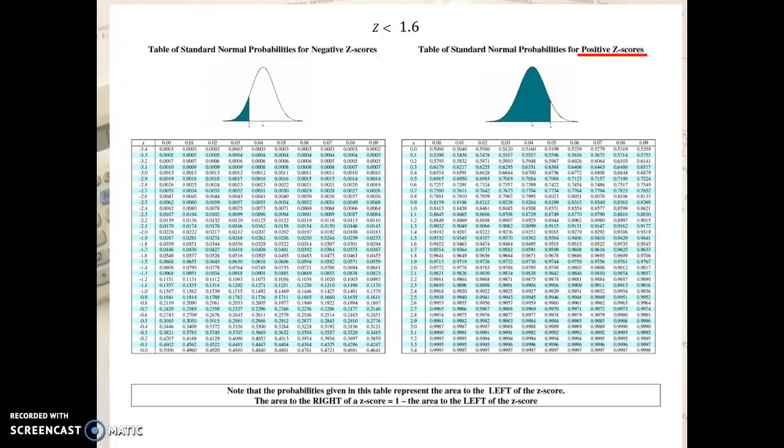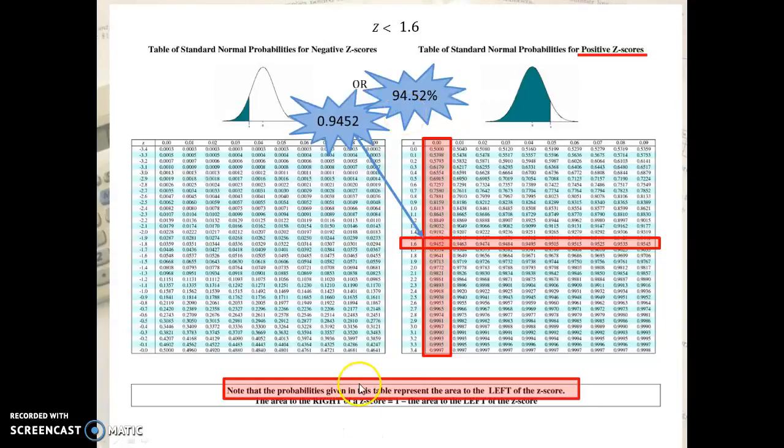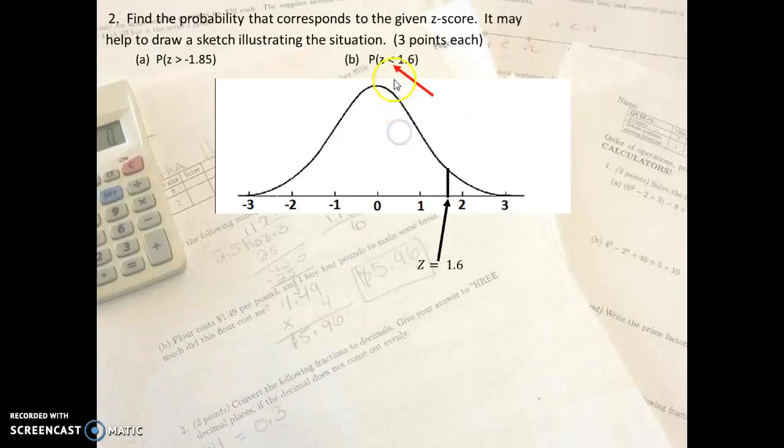All right, that's positive. So I'm going to go over here and I'm going to say, oh, there's 1.6, but there's nothing after the 6, so I'm going to look in the 0 decimal. See where they crisscross right here? I get 0.9452. Or we can convert that to 94%. Remember, that sounds about right given what I was talking about before. And look, this is talking about the left-hand side. So it all matches up. This is to the left in the picture. It's a big percentage, like 95%, 94%. I think the less than, the left-hand side, the 94.52, it all matches up.